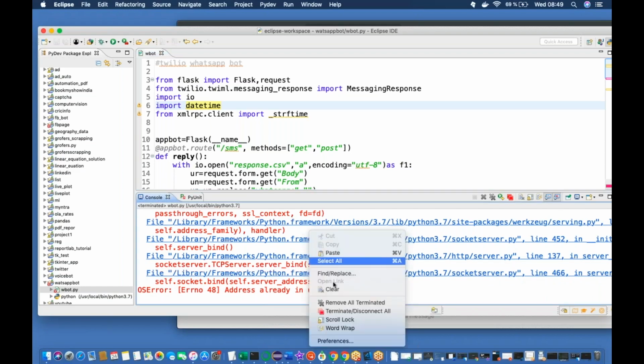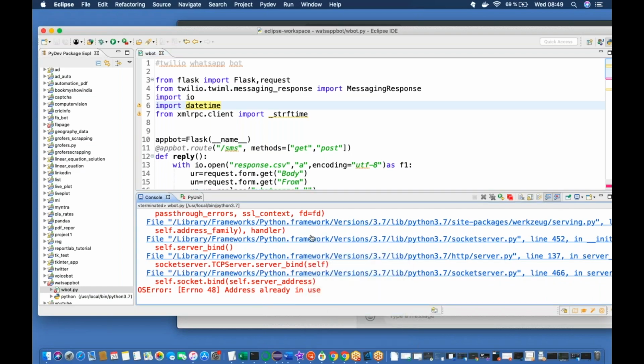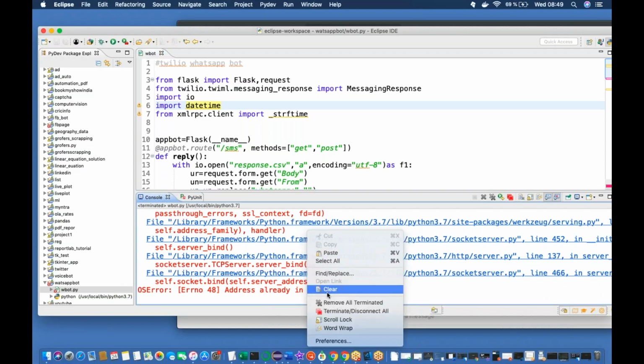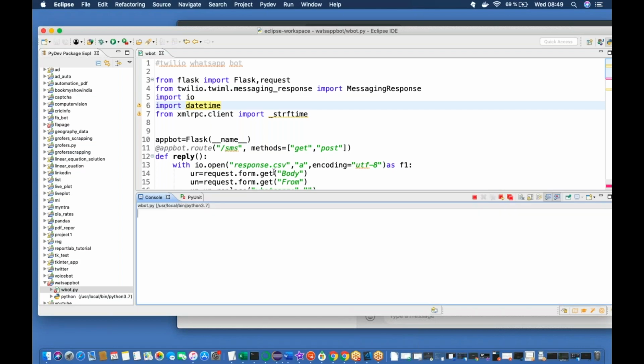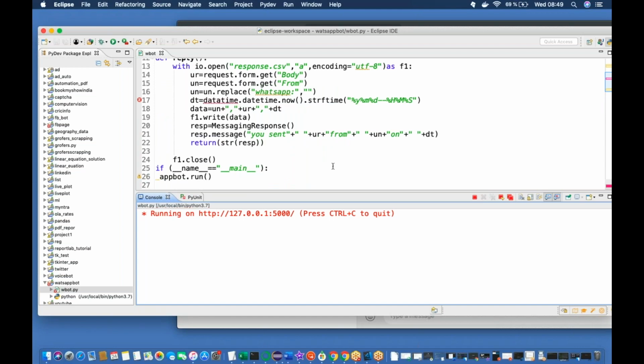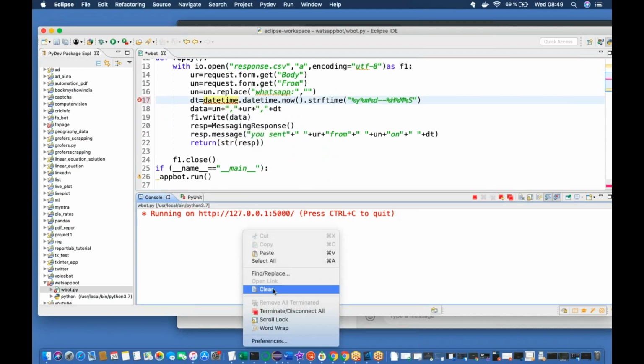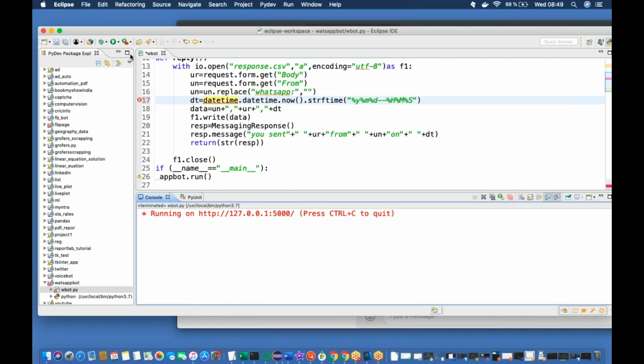Okay, we need to stop everything and then run terminate clear because this code has already been used. Okay, it's running now, everything is fine. I need to give terminate, and run it again. Okay, now everything is fine.